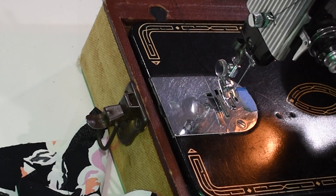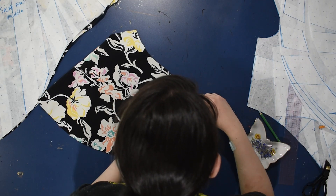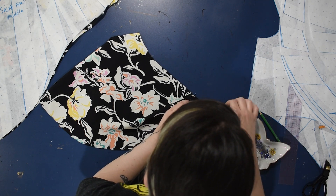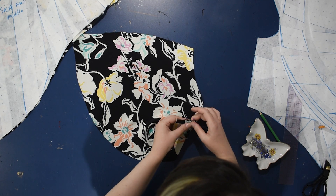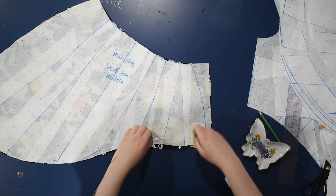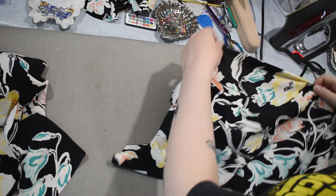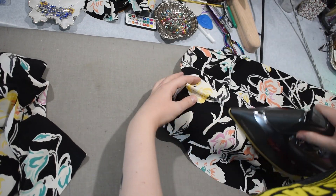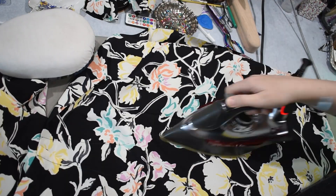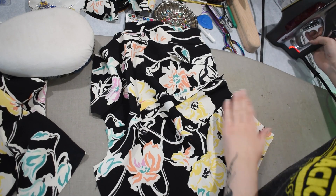For the tiered skirt pieces I need to do one pleat up here on the top layer — I'll pleat that down. The rest of this free curved edge I need to hem; I'll turn that a quarter inch twice and hem it by hand, then hem the main hem as well before doing anything else with these tiered layers. Then I'll set those aside and start pressing all my darts on the skirt fronts and back — this fabric creases rather easily, which is annoying, but it also irons very well. I think it's quite pretty especially for spring and summertime.